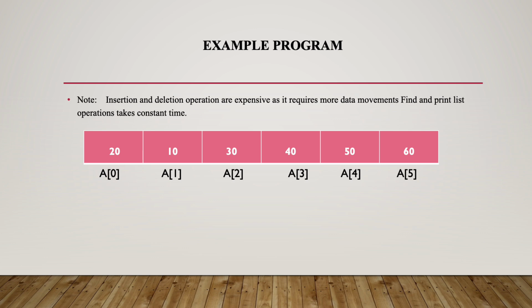So arrays are very useful because they store elements in order, that means side by side in memory. Each element has an index starting from 0, and accessing any element is super fast using this index. But inserting or deleting an element in the middle requires shifting other elements around.